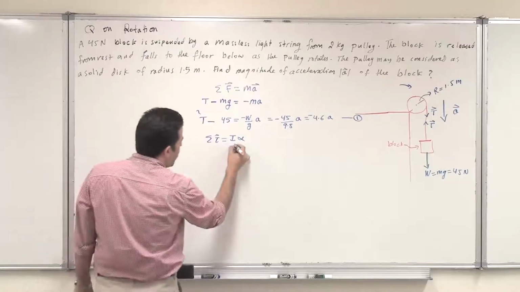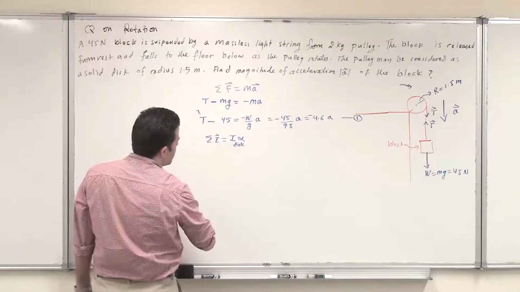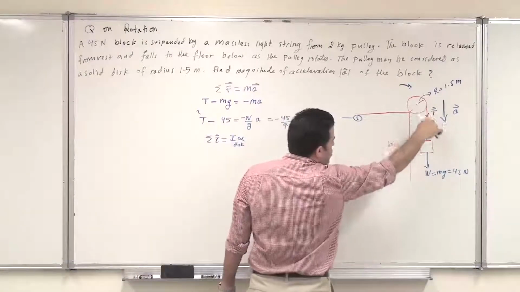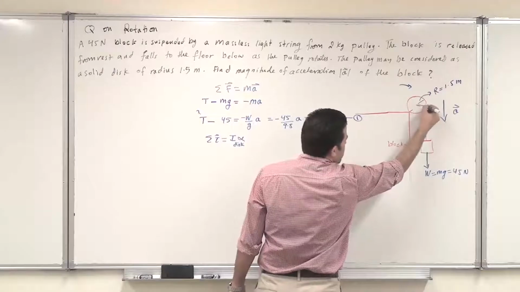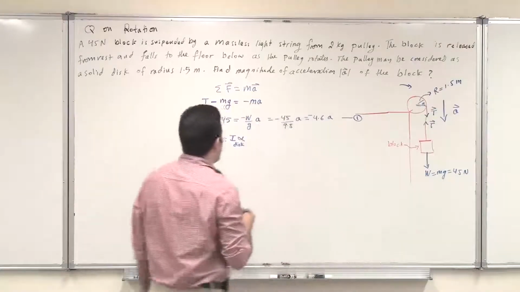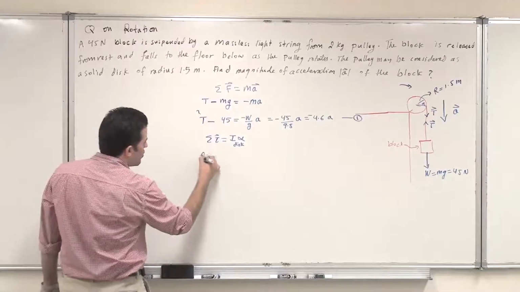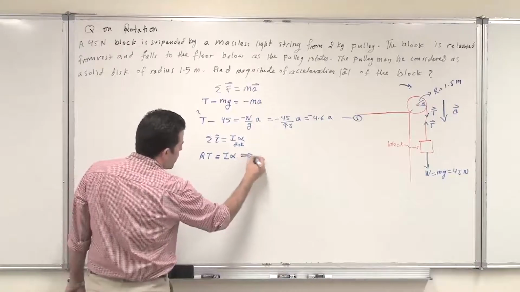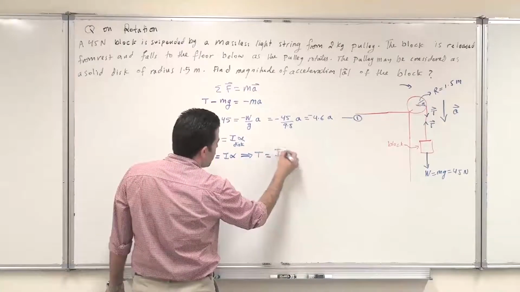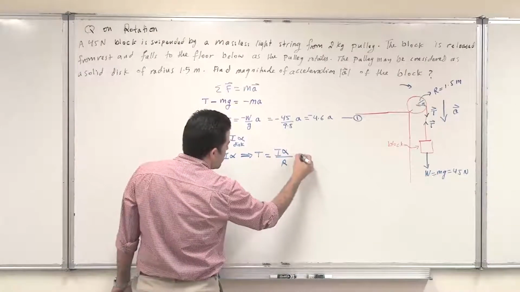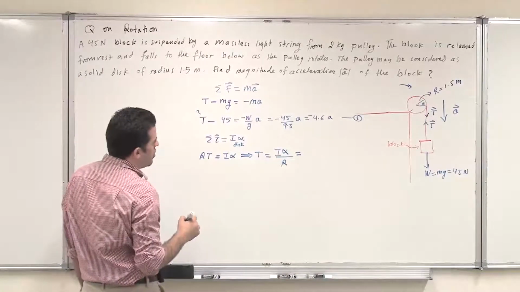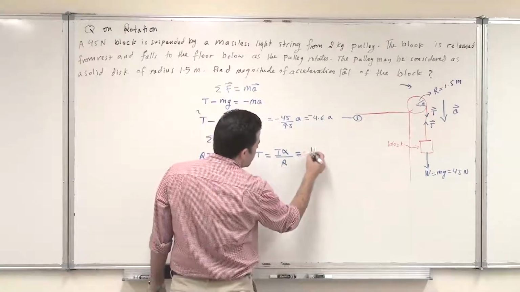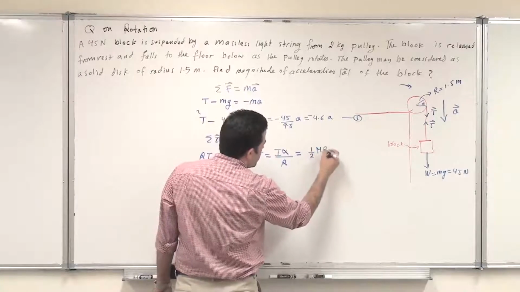Here I have my I, the rotational inertia, for the disk. The only torque affecting this pulley will be the torque from the tension, multiplied by cross product with the radius of the pulley. So it should be R T equals I alpha, which will give that T equals I alpha divided by R. But we know that I for a disk, like a cylinder, is half m r squared.